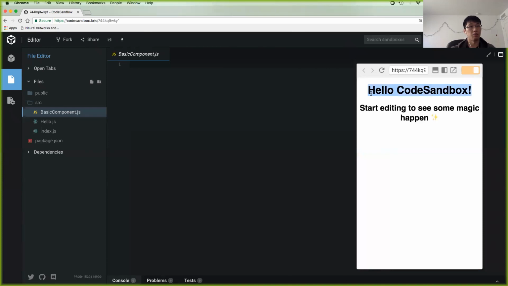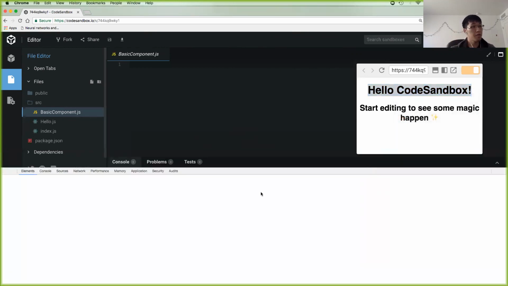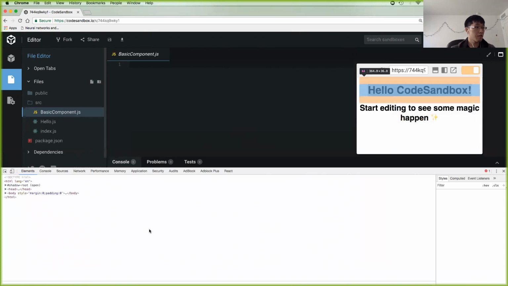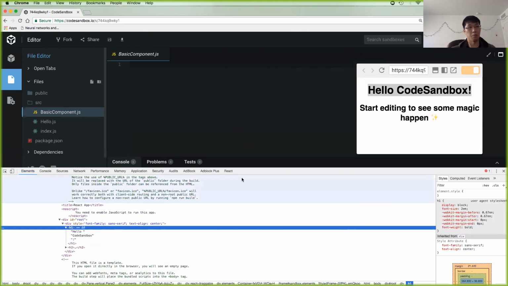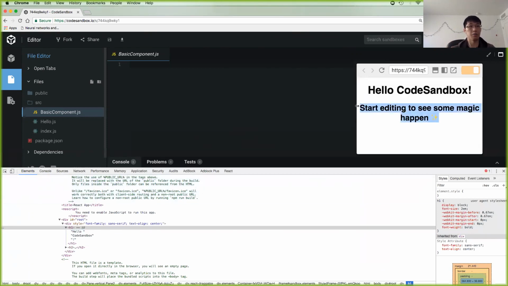So for example, this text here, hello sandbox, we can go and inspect this. Right, so this is inside an h1 tag. So this could be a component. This stuff here could be a different component. But basically just stuff that's on a screen. React is going to provide you a way to create a file that says, okay, I'm going to specify some code for a component, and I want it to look like this, or I want it to have this sort of behavior.